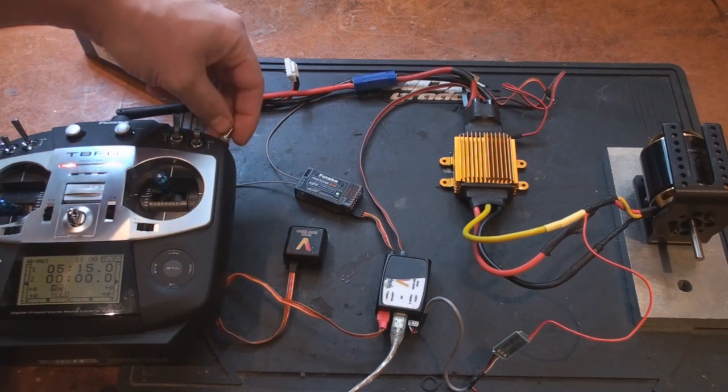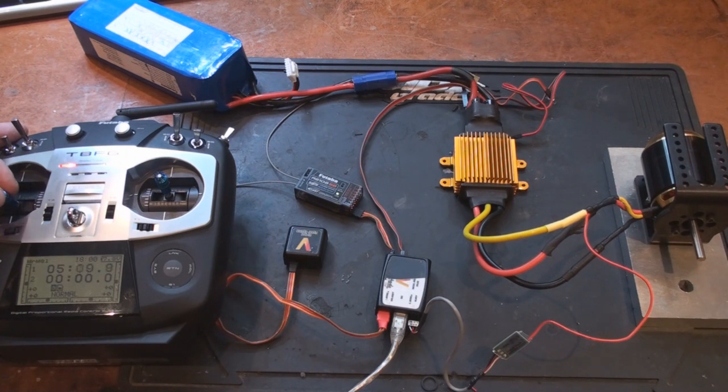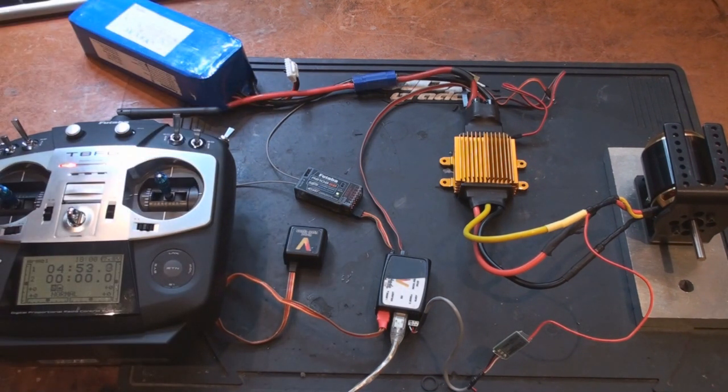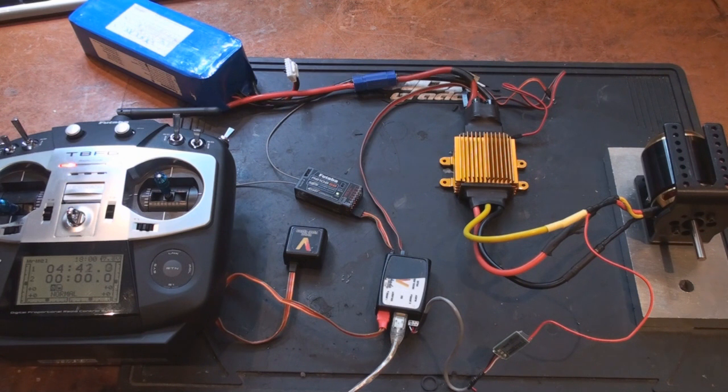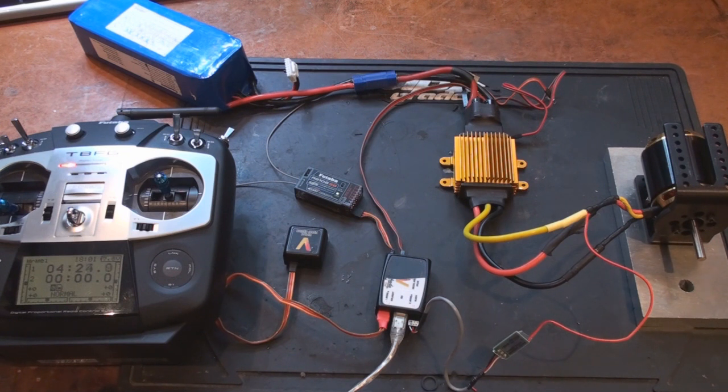And to show you, to illustrate that, I'm going to start up my motor a little bit so it doesn't go from scratch. So I'm going to hit the switch here, accidentally in my case, reverse the throttle and BAM! This is a slow speed controller. It took about two tenths of a second from very low to full RPM. With a different speed controller that's instant. And then you can think if that was sitting on a helicopter where the blade is hitting your face it would be really bad.